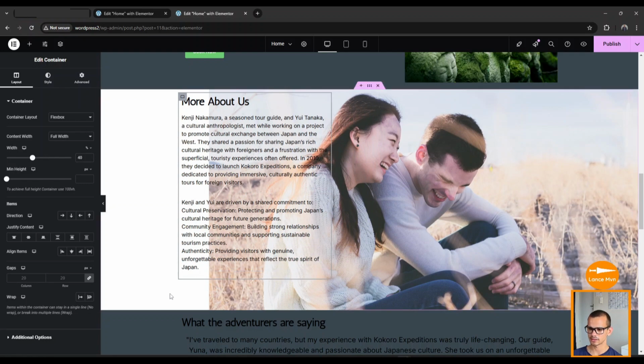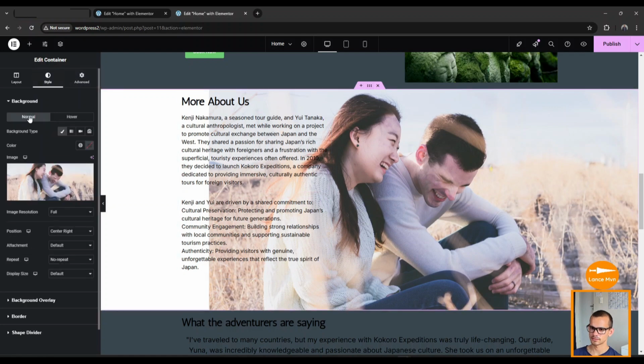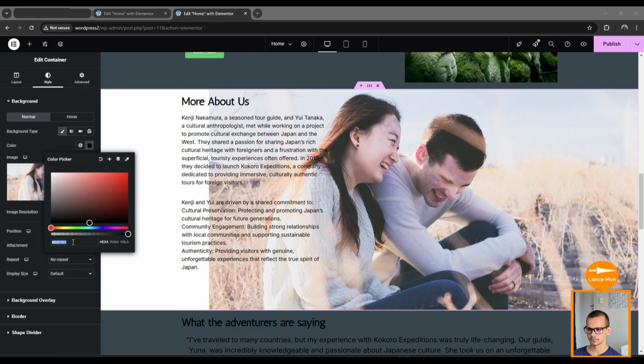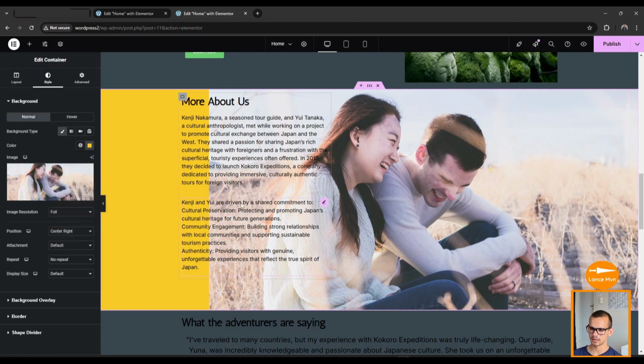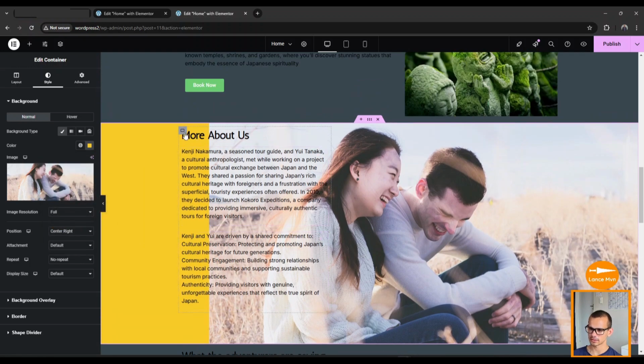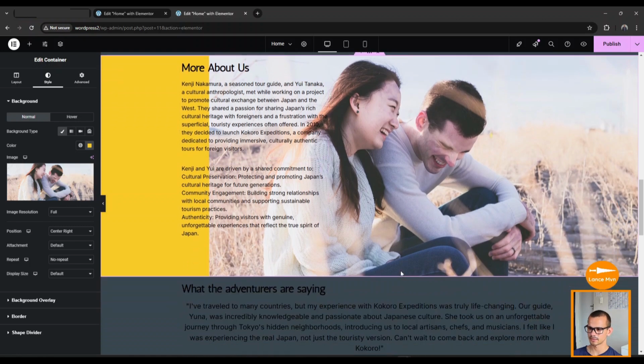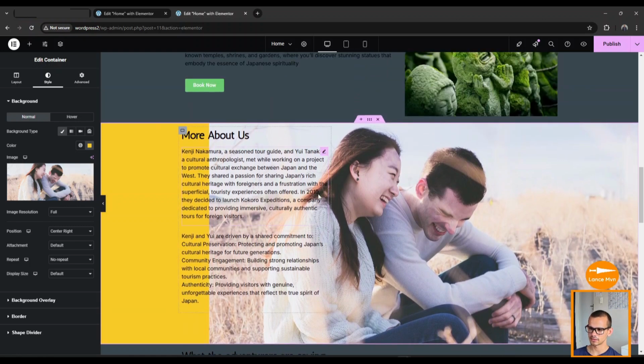There is a section of the background color visible, so I'm going to change the background color by clicking on section and background color, pasting in the color, and I also want to add a background to this container because I want the words to be easier to read over the image.